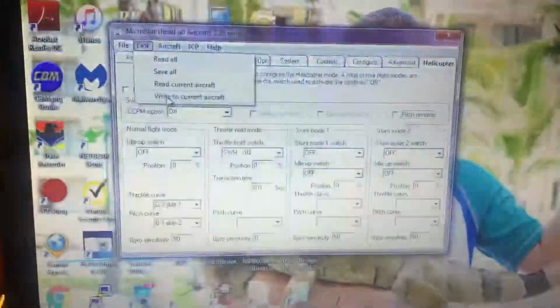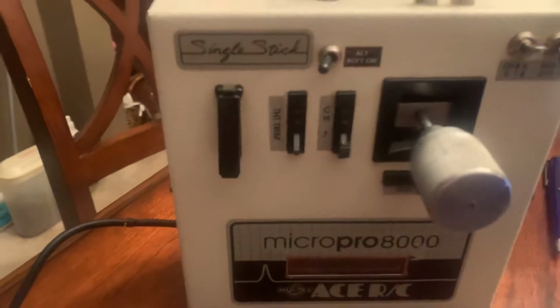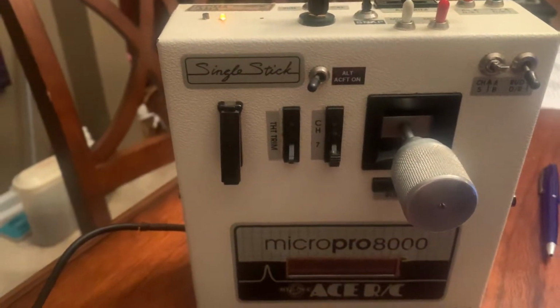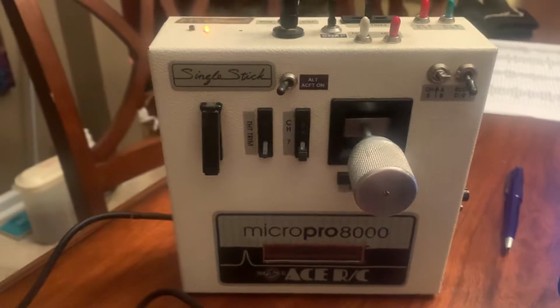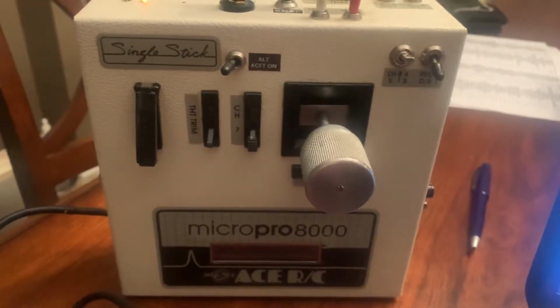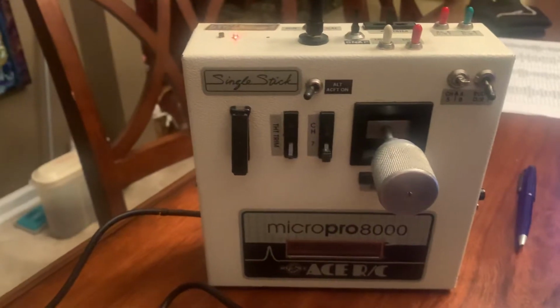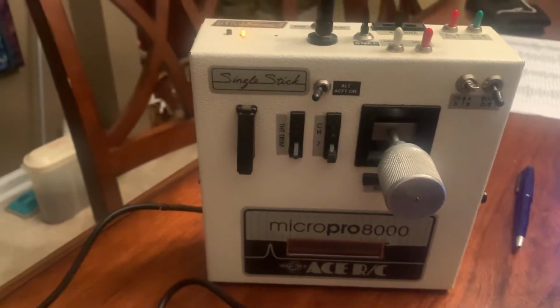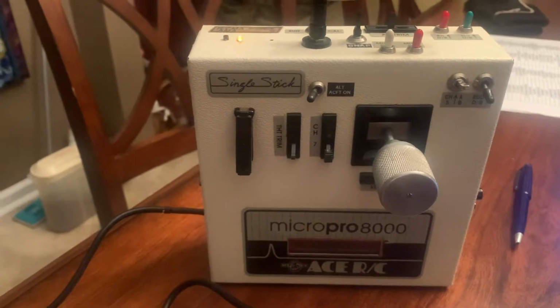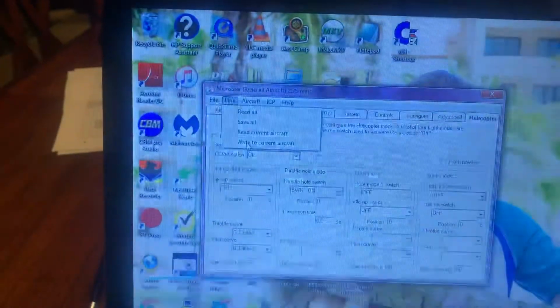You can create new model memories from scratch, make whatever changes you want, write them to the radio, and then once you get synced up with your model as far as bound to a receiver, you can make additional changes here in your radio. And then next time you communicate back to the computer, you can save those model memories back to a PC file just to have a backup, in case you make a change on the radio with the firmware or something happens where things get set back to defaults, then you have a backup copy there.